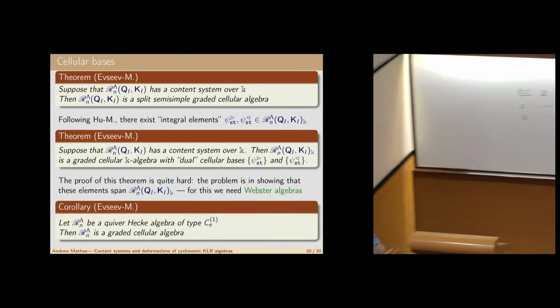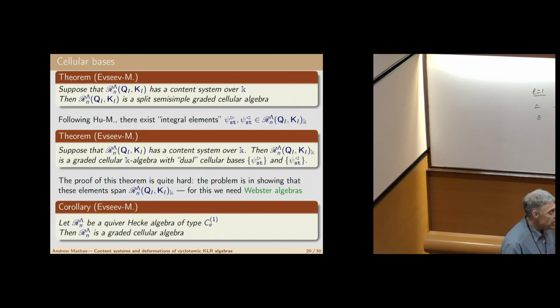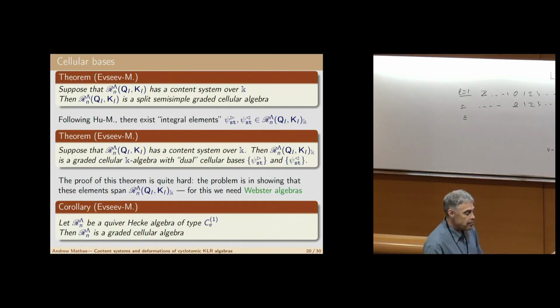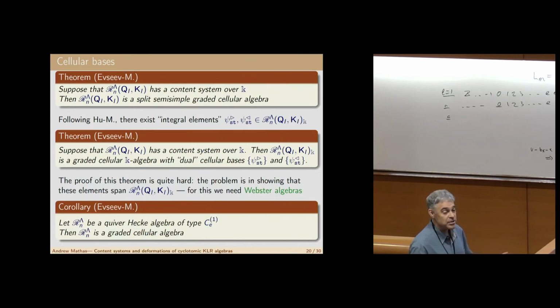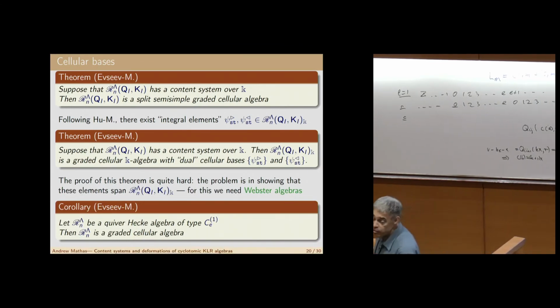The proof, and the reason why I've left it to last, the proof is reasonably tricky. And one of the really annoying things about KLR algebras is that before I met KLR algebras, whenever I was given a presentation, it was always really, really easy to write down a spanning set. Proving linear independence from relations was tricky, but a spanning set was always fairly straightforward. The KLRs, sadly, both things are hard.